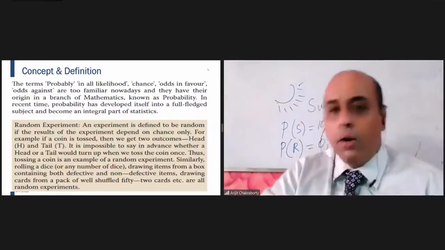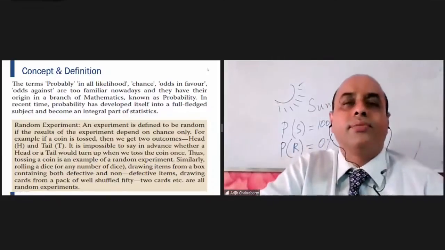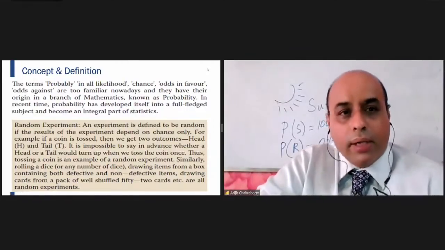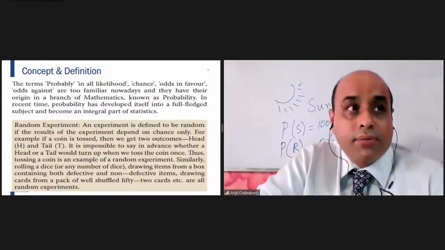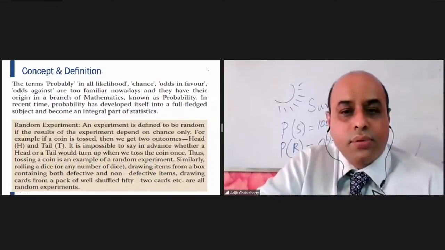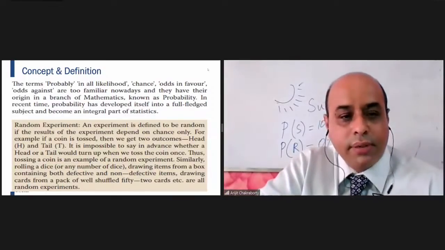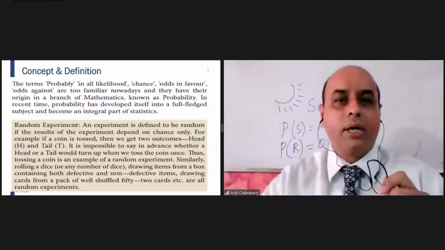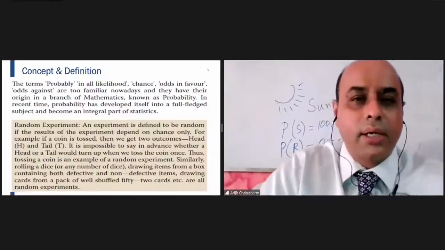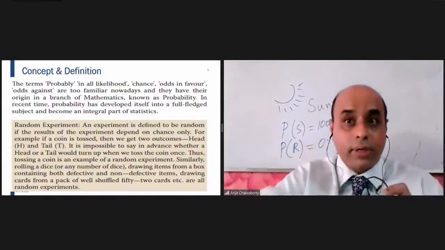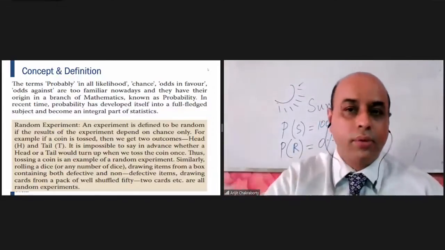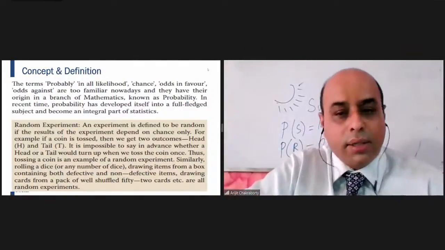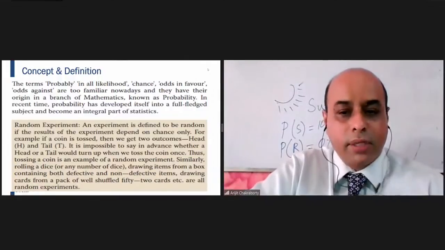When you flip a coin, is it an experiment? Answer is yes. Also, if you are throwing, for example, a dice, it has 6 surfaces. Which surface will come to the top? We can only say that the probability is 1/6, but we cannot say with certainty. It depends on chance, so it is another example of a random experiment. Or in a box, there are 10 red balls, 5 blue balls, and another 5 black balls. You are randomly drawing a ball without looking at the content. Whether it is going to be a red ball, a black ball, or any other color depends on chance. So this is also an example of a random experiment.